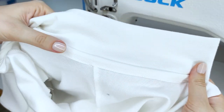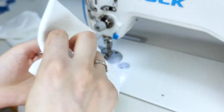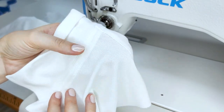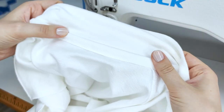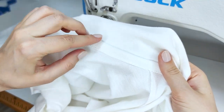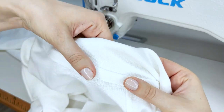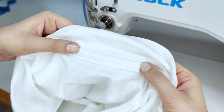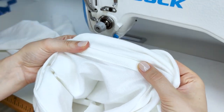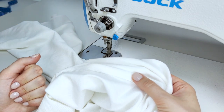So here is how the attached neckband looks from the wrong side of the garment, and from the right side of the garment it looks like this. The best thing that I like about this is that it secures and covers that overlock seam, and it actually gives such a nice feeling when you're wearing the shirt, and it also protects the neckline from stretching out in the future, so it will last you longer.